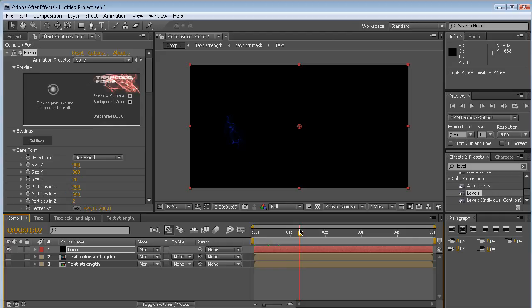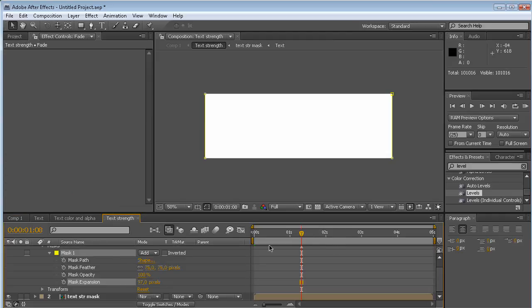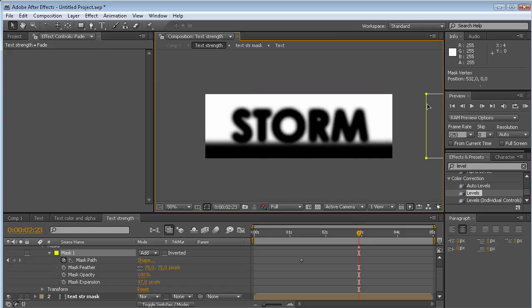Somewhere over there. Like that. Now we want the strength to start. So we set a keyframe for the path. Move forward. And move it to the right.